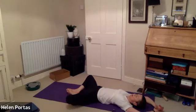Really get the sense of dropping into the back of the body. Let the back of the shoulders drop into the mat. Let the back of the hips drop into the mat. Take a couple more easy breaths there. Lovely.